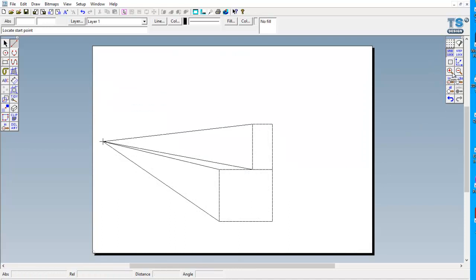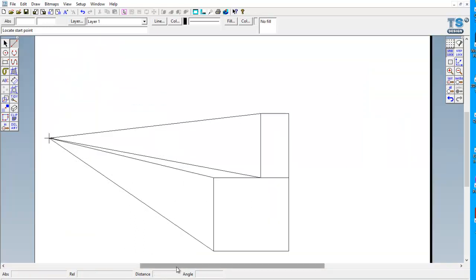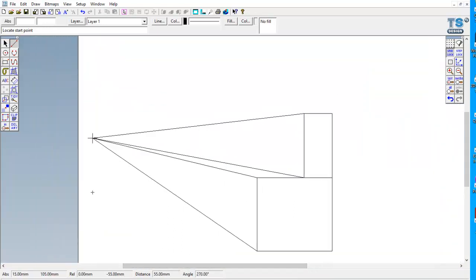Again, this is the other benefit of CAD. I can zoom in to see what we're doing. Right, so the first thing I'm going to do is just draw a line going up from here. I'm just going to trim these lines so you can see where we're going. Now again, you don't need to rub out any lines, you can just darken them in.